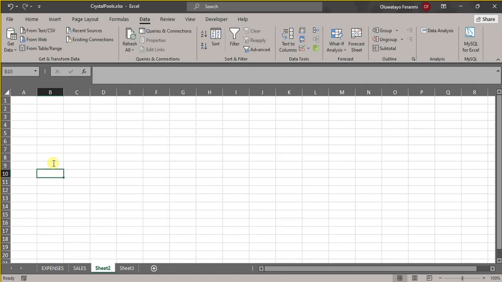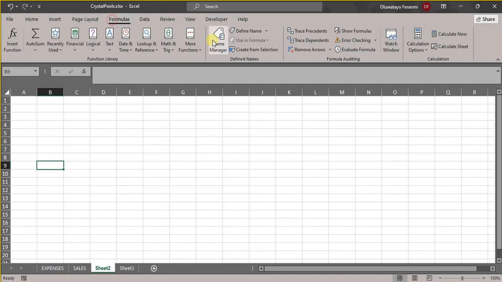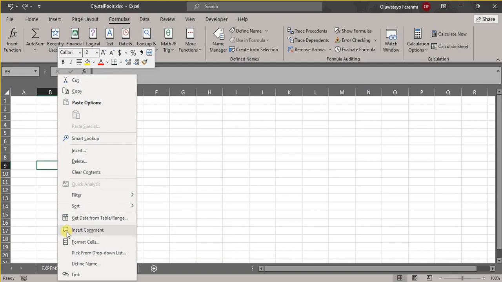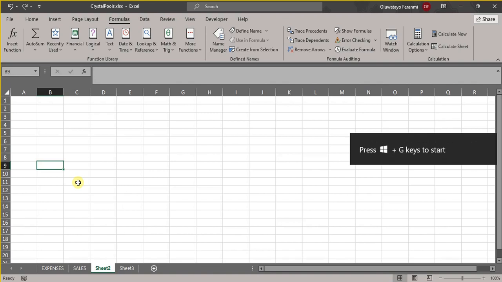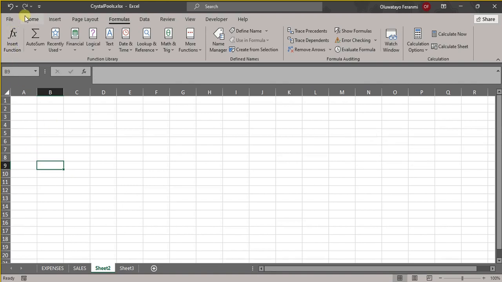And there's something else you can do about cell names. This is why I mentioned the formulas where you see Define Name. You can rename a cell and call it, maybe, your net profit or your gross profit. We'll get there. So we use Define Name. Remember I told you you can access Define Name by right clicking. So you can define a name and go on and on. So I think we are done with the little introduction.